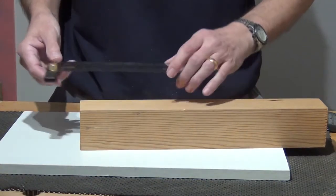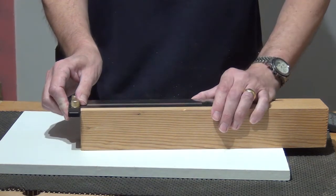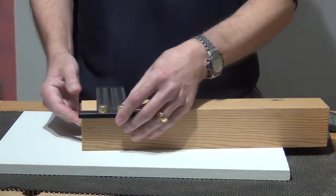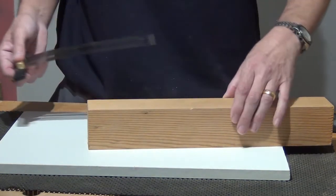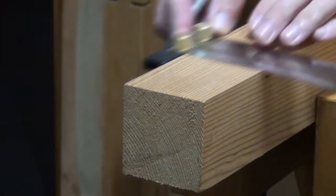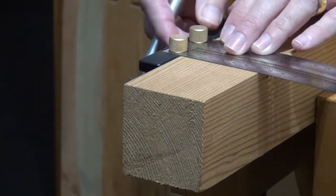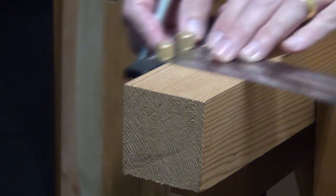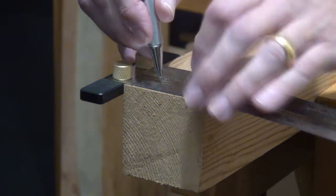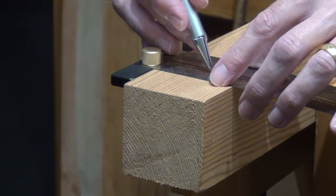So I'm laying out a piece of joinery. I can use the stock to go up the end and mark the length of, say, a tenon, and then I can mark the width of it, marking from the sides, and also the depth of it, marking down from another side, marking the shoulder line. And then if we want our tenon to be from the face edge here at 20mm, pop that in there, and also to be at 40mm from that end.